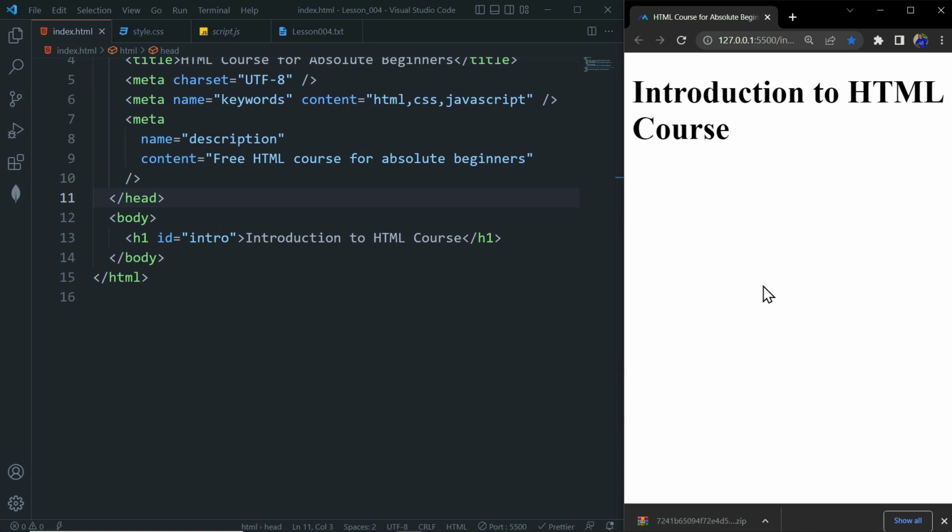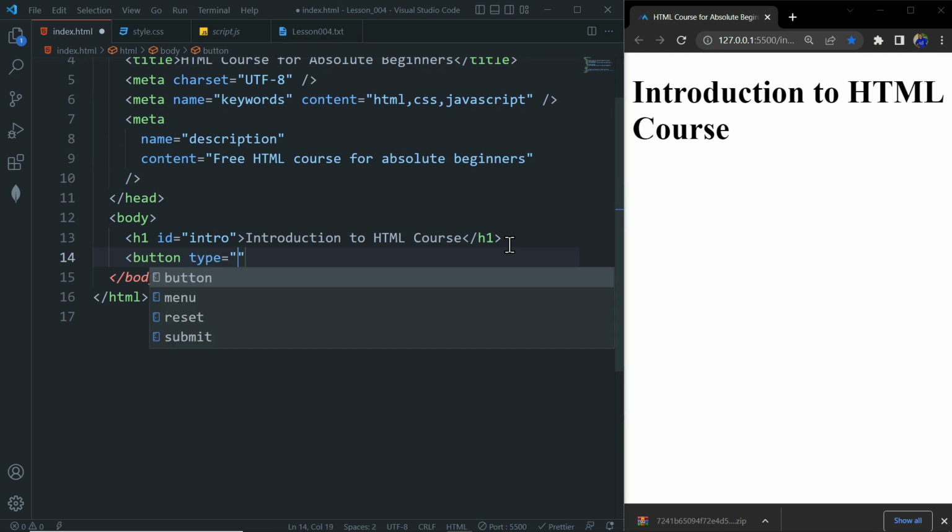In this case, I want us to look at how we can change the content of our H1 element, that's the heading one, introduction to HTML course, to read welcome to HTML course, and we change this content on a button click. So below the H1 element, I am going to define a button.